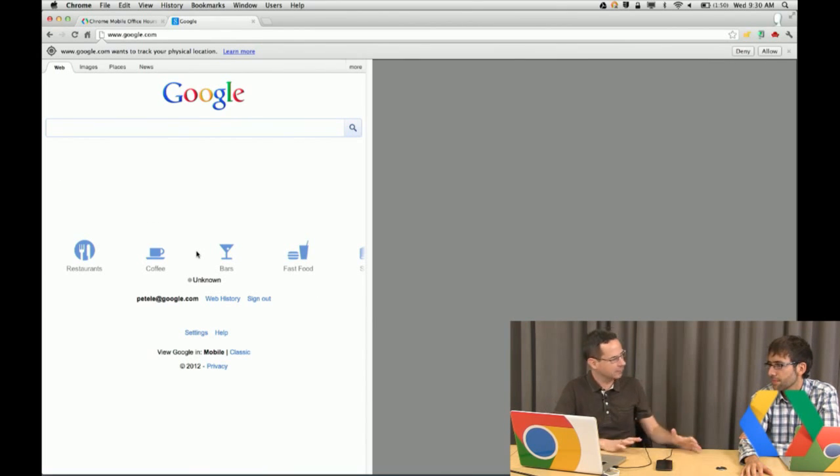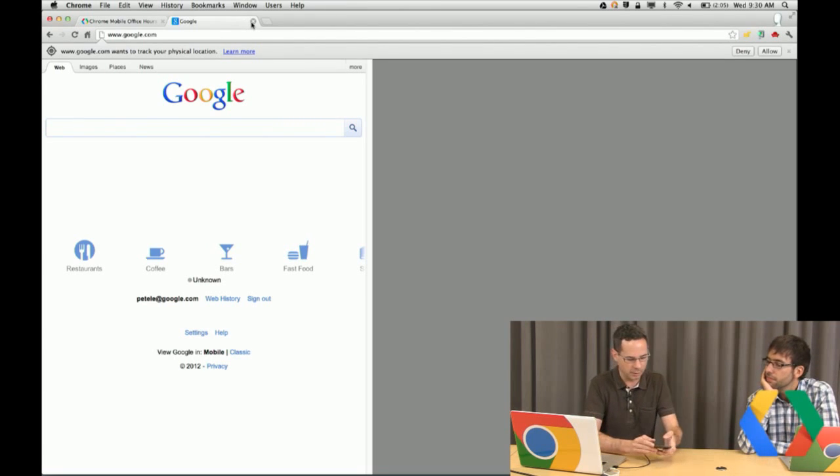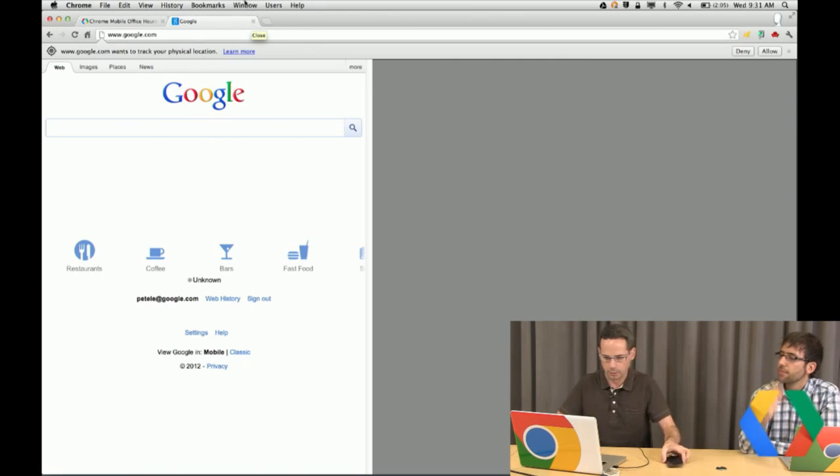So that's the emulation stuff that you've got within Chrome. The other one that's available is Chrome Remote Debugging. Yeah. And with Chrome remote debugging, there's a video and lots of good documentation on that. But let me, on my phone, just open up Chrome so that I've got something we can have a look at here.